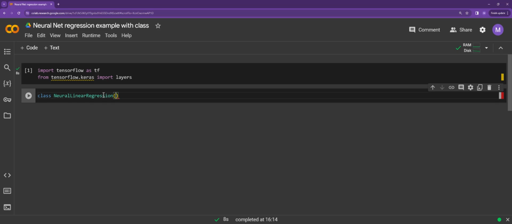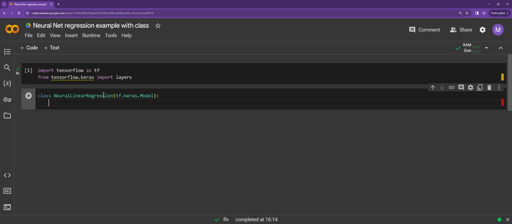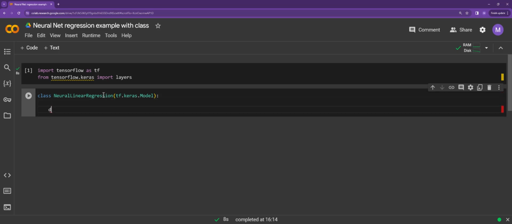Okay. What is this going to inherit from? From tensorflow.keras.Model. Okay, cool. And that's the class. Then we're going to define __init__. Of course, self. Okay.